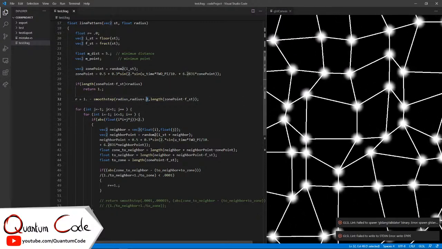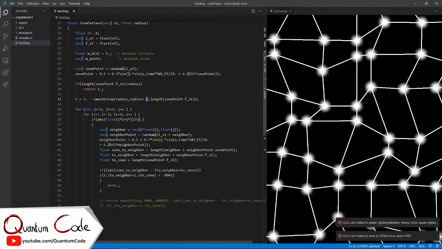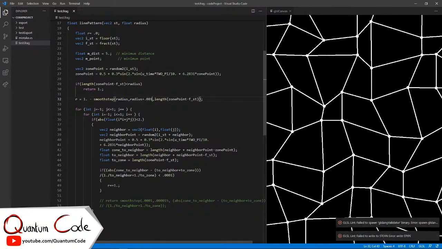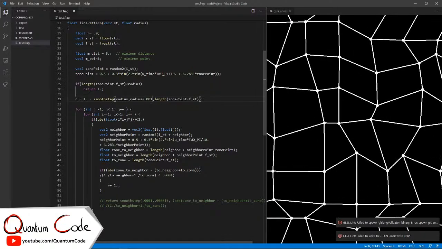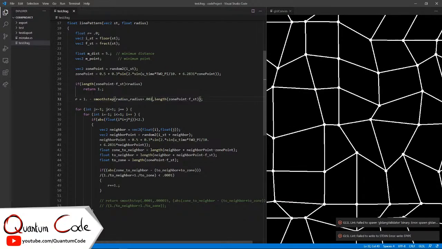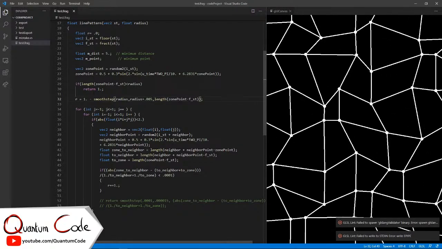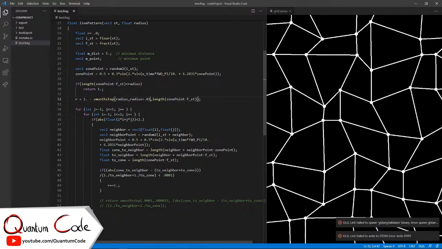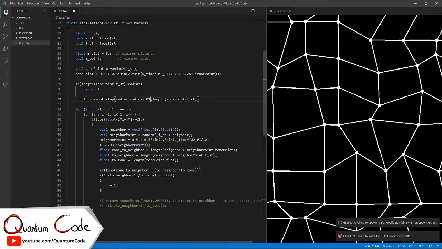So I need to set it back to something like 0.001 maybe. I can increase it maybe. I want to know when it starts to, when it is visible. There it's kind of cool.